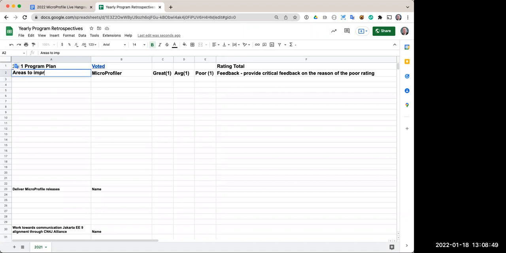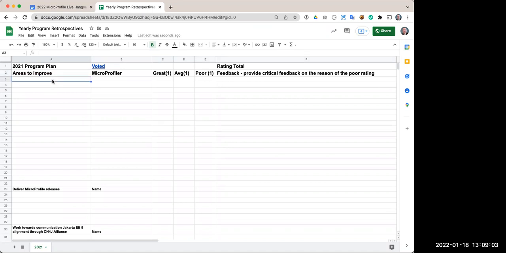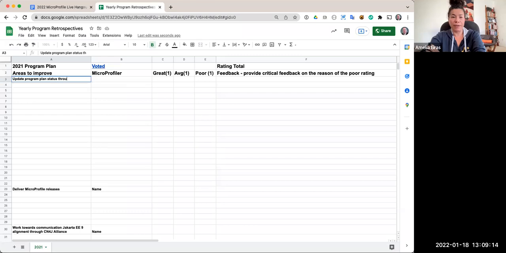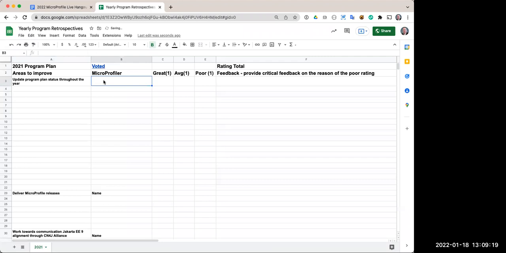So just a quick note, we did file JIRAs or GitHub issues for all the items in our plan. Maybe we could update those periodically throughout the year with status, just so we'd have something that we could look at to get an idea of where things ended in the year. We can add those Git issues here as well. Right. I just think once this spreadsheet tab gets closed, a lot of us are not going to look at it.